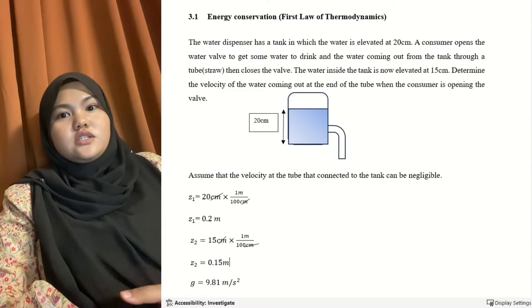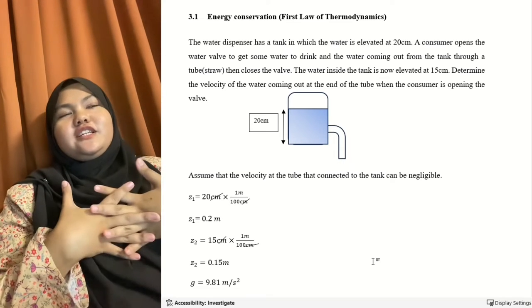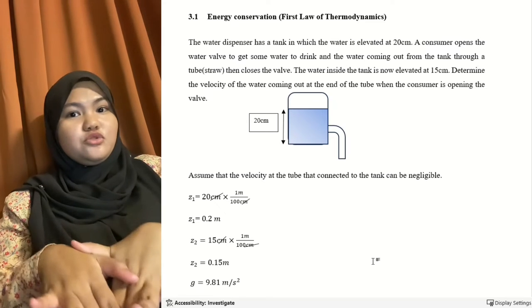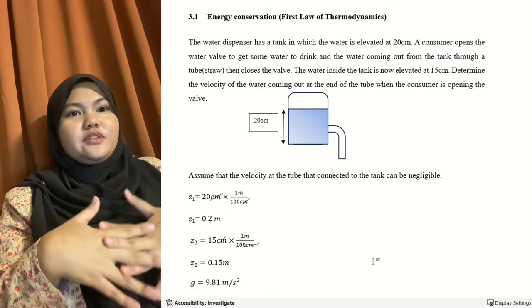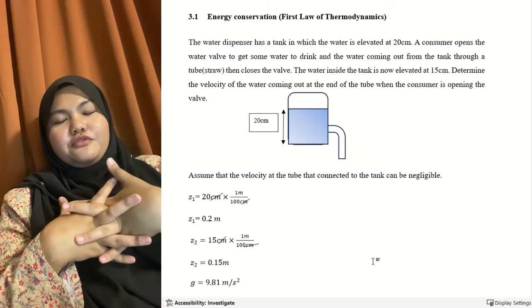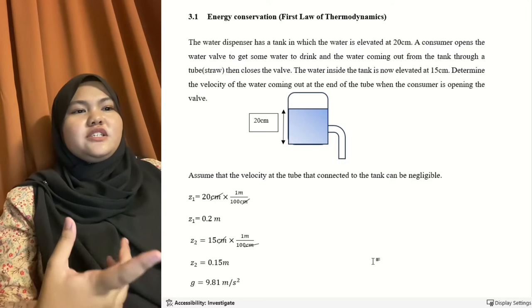So, for the supplementary problem based on our prototype, I have created a question based on each thermodynamic concept that has been used in our prototype. For the first law of thermodynamics, which is energy conservation, the question is this.